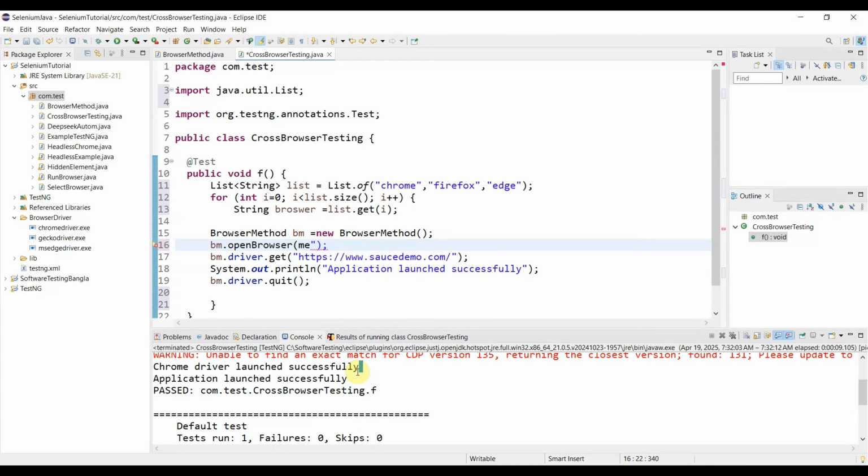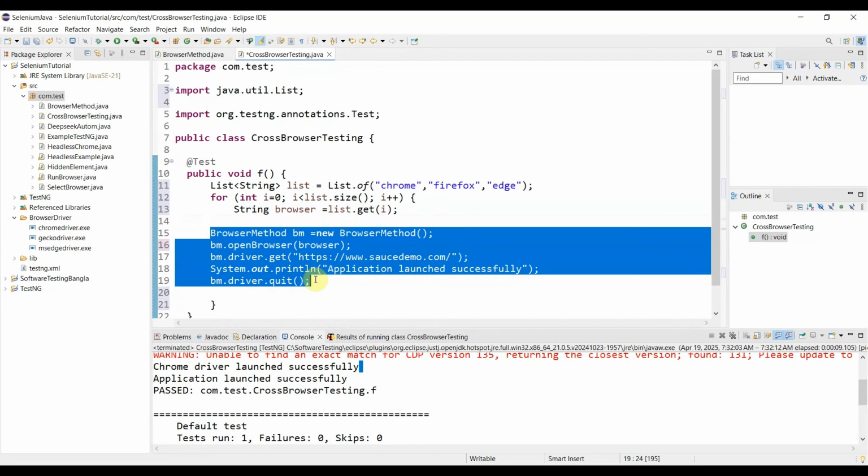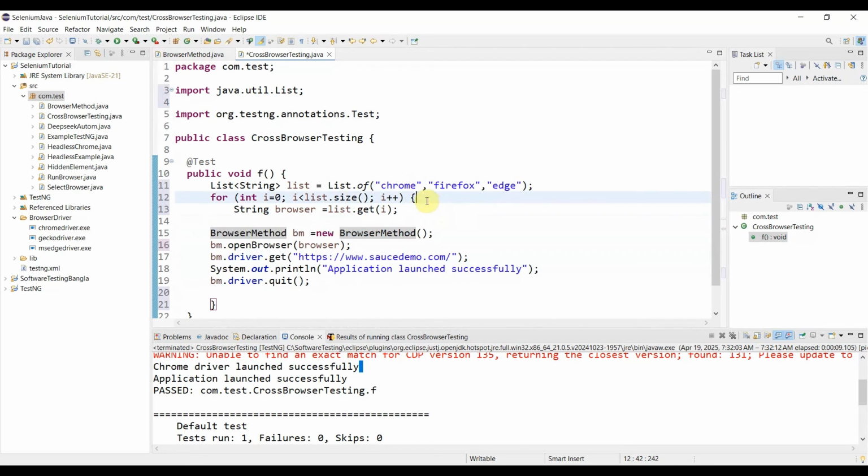Now we will use that browser variable over here, browser. Now this code is wrapped up with this for loop, and the for loop will iterate Chrome, Firefox and Edge. Now it's a single code. Within the for loop, it will run all three browsers.